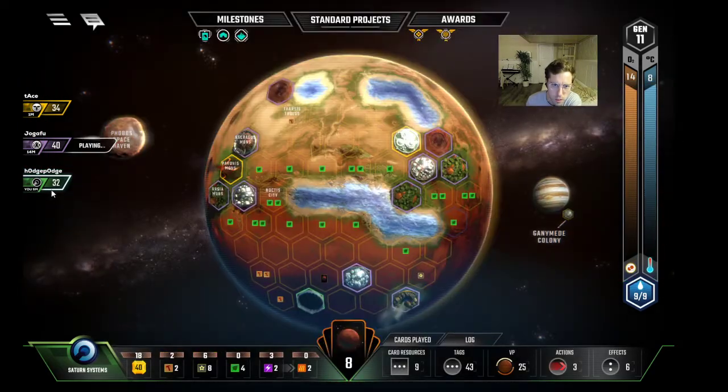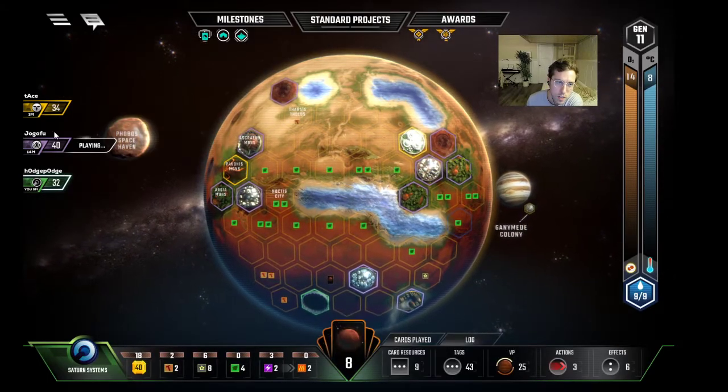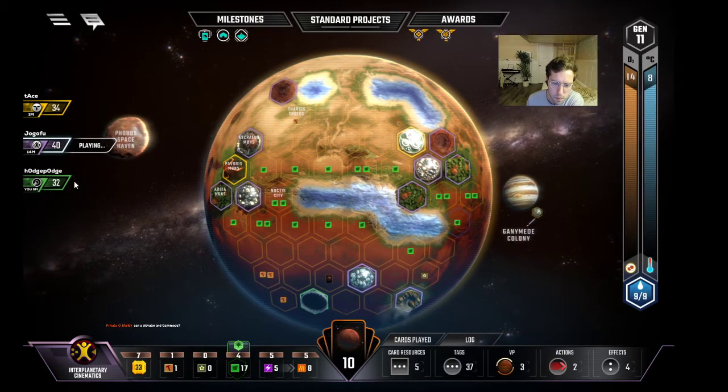Saturn's a pretty tough quirk to get a milestone with, in my experience. And these guys are good. They both played good cards. They both kind of were going for planner. IC, like, pushed hard for builder.